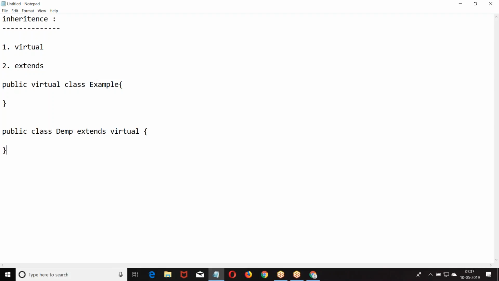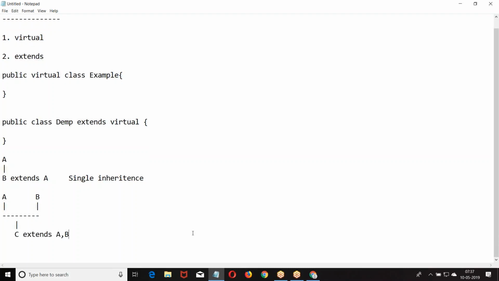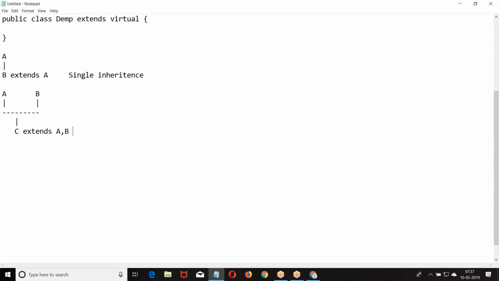Now the point is, how many types of inheritance do you have? A is inherited by B. What is this called? B extends A. Multiple inheritance.